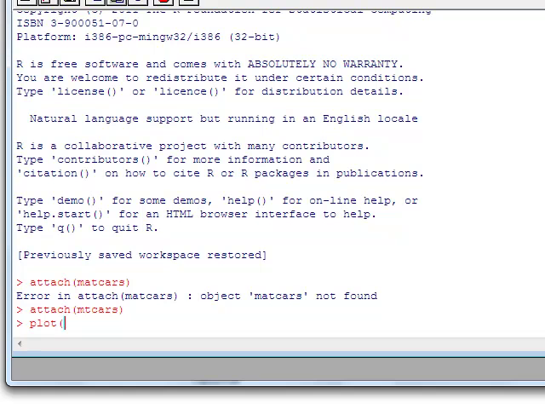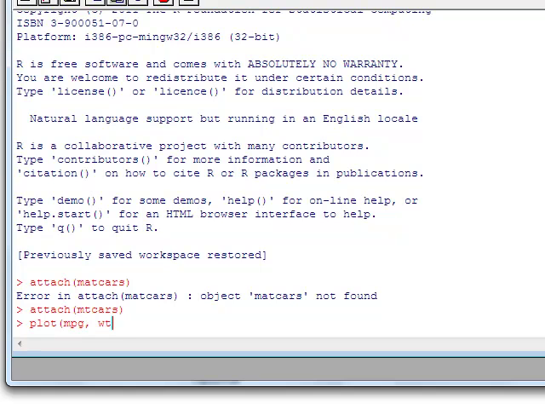Okay, mtcars is a bunch of car data from Motor Trend magazine. So you kind of have to know about it. That data set is just a very handy one to use, and I used it in several examples in the tutorial. So I attached that data set, and now I know what's in there. I happen to know what's in there from the past. So I'm going to plot something. I'll plot miles per gallon versus weight.